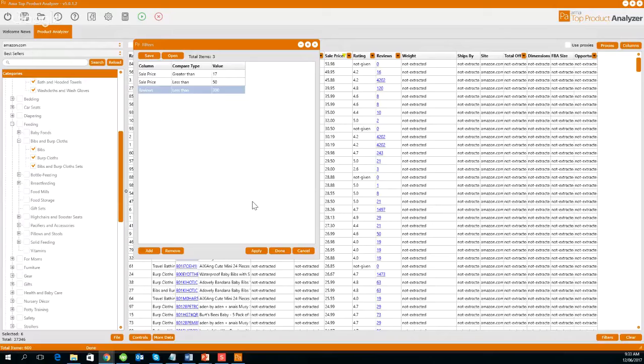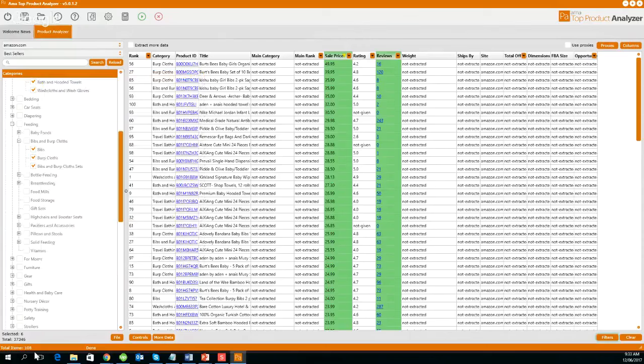Very good. Okay, so now I've set those filters. I'm just going to click done or apply. And you can see down the bottom left I've got 600 items. So once I apply the filter, that's going to cut that down. Now I've finished with the filters, I'm just going to close that, and you can see now I've got 108 items left. So it's now got rid of all of that stuff that sits outside those filters.